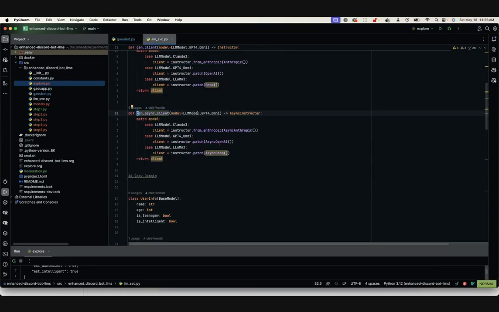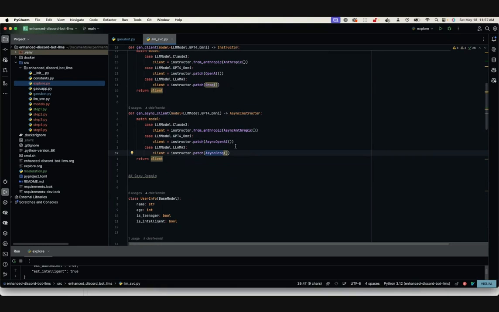By default, we're using GPT-4 only, like the new one that came out this week. But other choices are Claude and Llama 3, like I mentioned. And as we saw before, we use the instructor library to wrap the actual client for the specific model. So in this case, we have Anthropic, and the same thing is done for OpenAI, and also Groq.